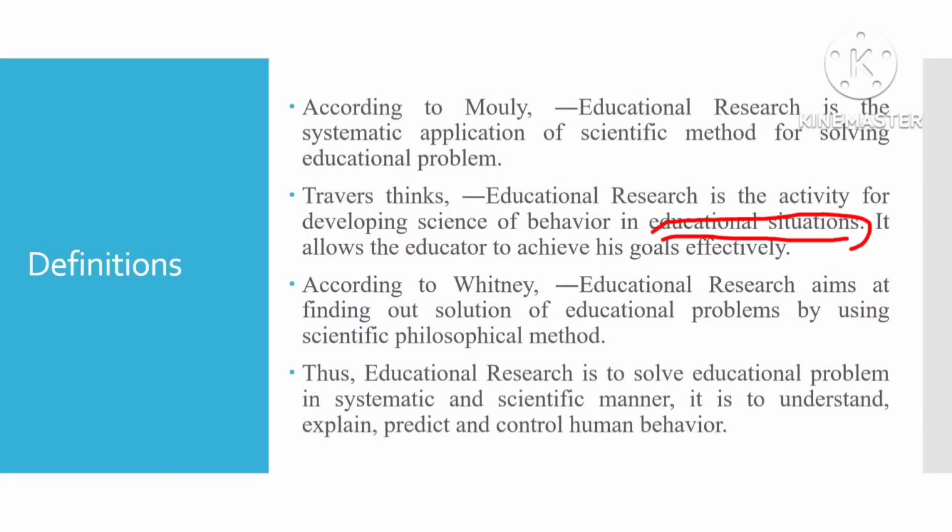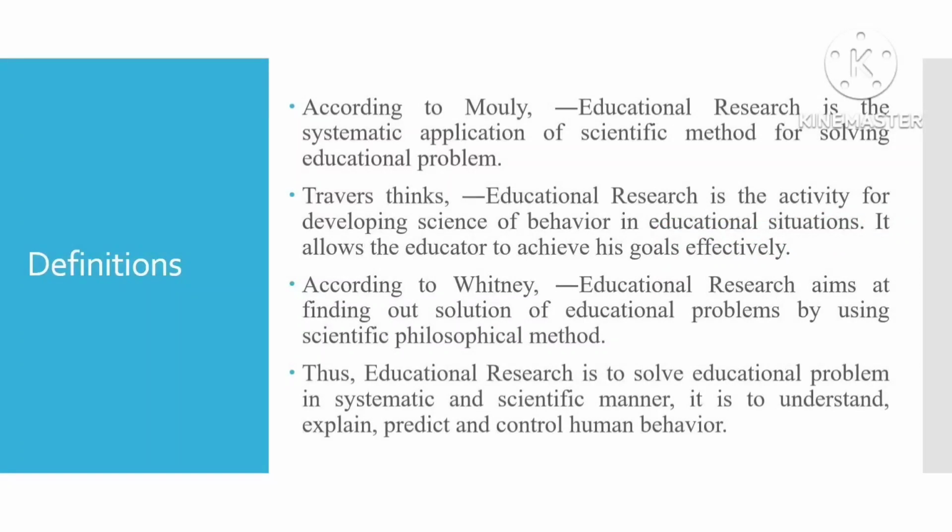Now, the next key word of this definition is educational institutions. Educational research specifically focuses on studying behavior within the context of education. This can include classrooms, schools, educational institutions, and other learning environments. The researcher may examine various aspects of educational situations such as instructional practices, student-teacher interactions, assessment methods, and curriculum design. By understanding behavior in this specific context, educators can develop strategies and interventions to enhance teaching and learning experiences.